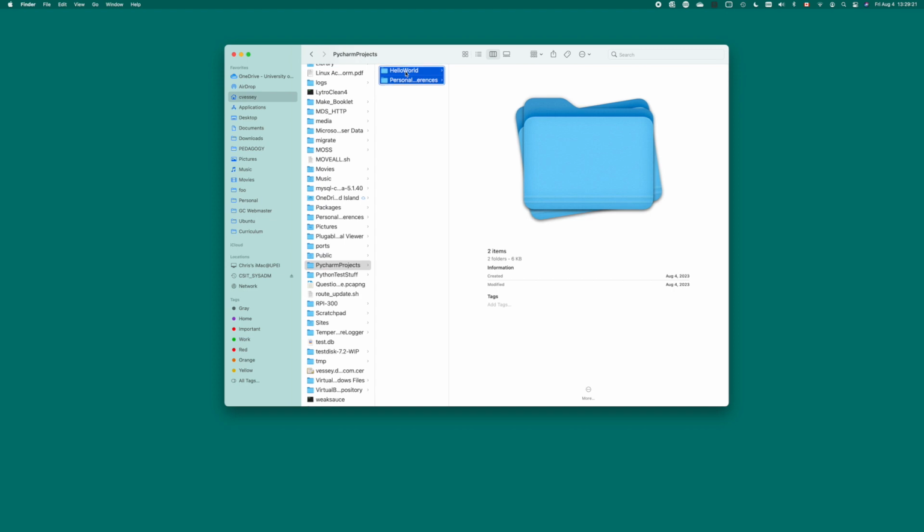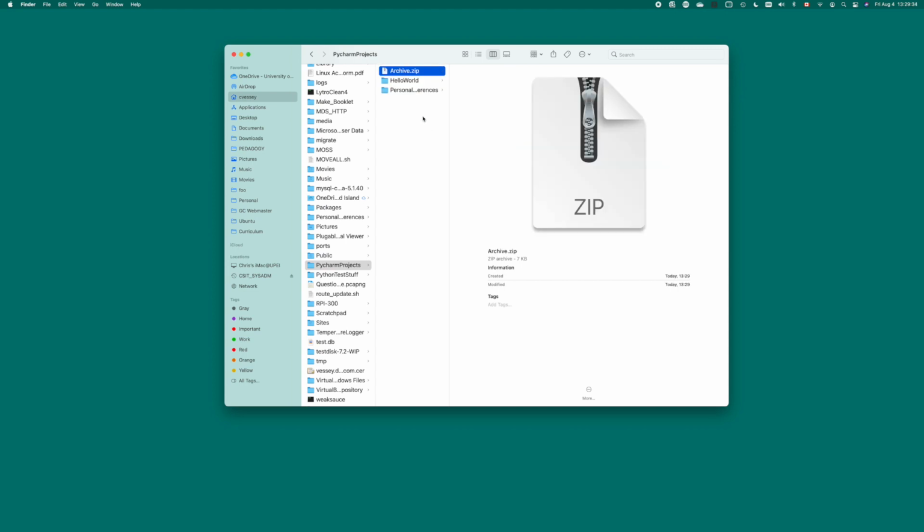From there, on a Mac, I right-click and I choose Compress. You would choose Send to compressed/zipped folder if you were using a Windows machine. There is a whole other video that talks about how to do that. When I do that action, I end up with this, archive.zip. Yours will use one of the two names, and you can rename it afterwards. I'm going to rename mine. One click on it in a Mac lets me rename. Okay, and I might put in AS1_CVessey, for example. And I've created that zip file.